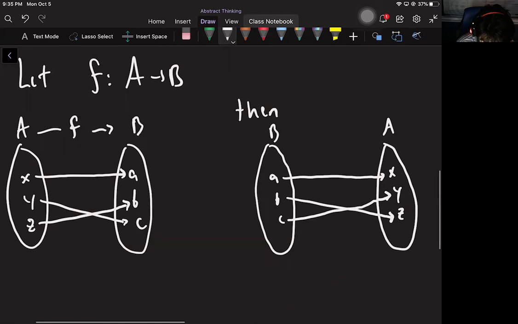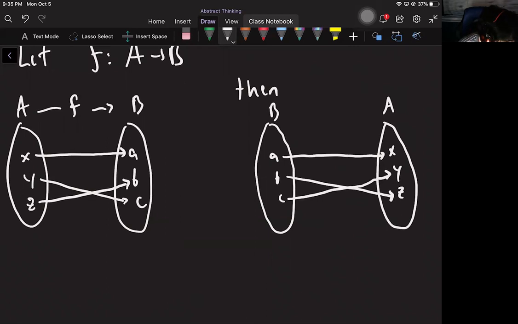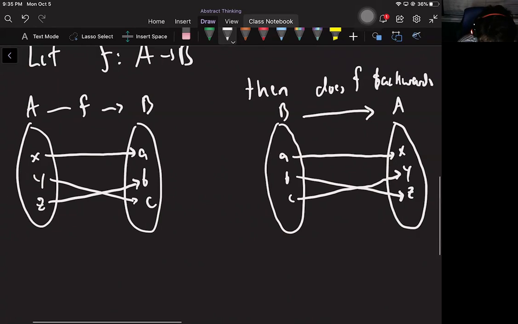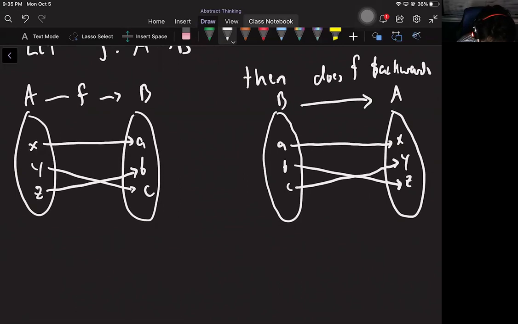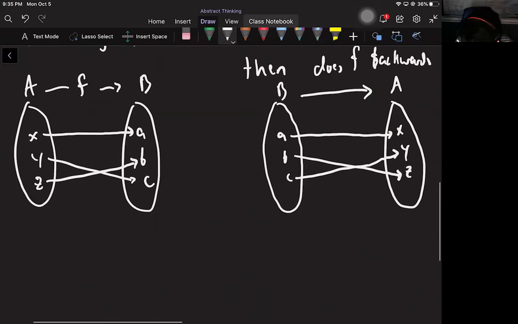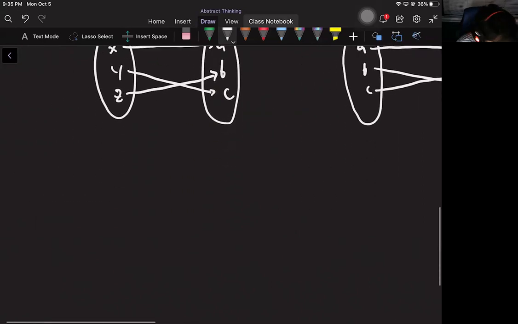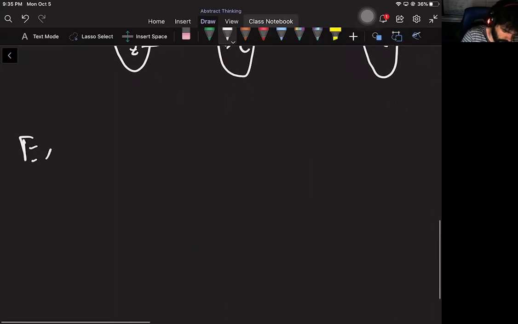It just reverses F. It goes backwards. I didn't name the function yet, but I will soon enough. So the idea here is it's possible to do F backwards. You can also think of it as undoing F. If I hit Control Z, I think that's undo, then I go back. That's what this function is doing. So that's a situation where such a function can be reversed. The process can be reversed.